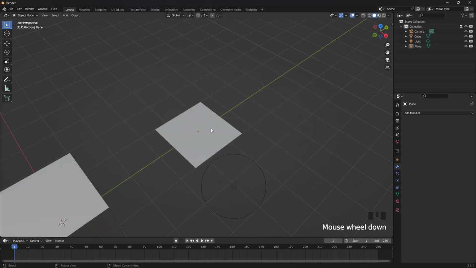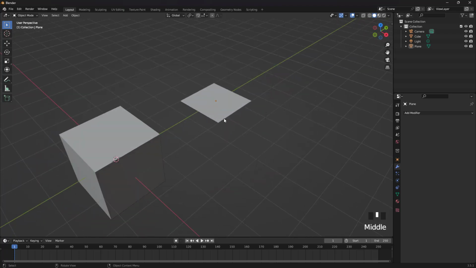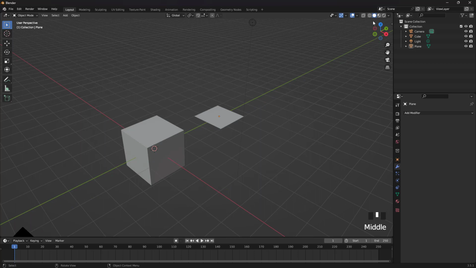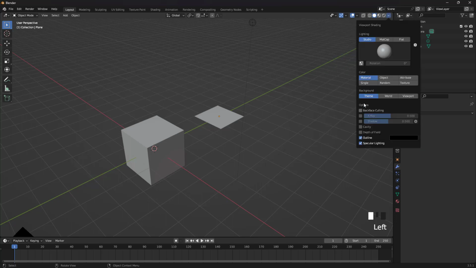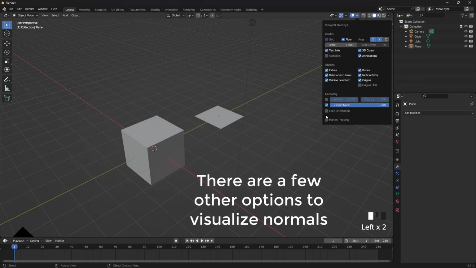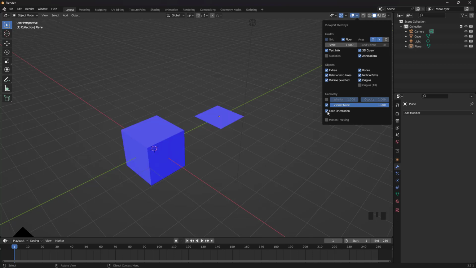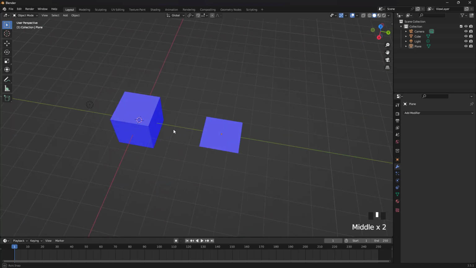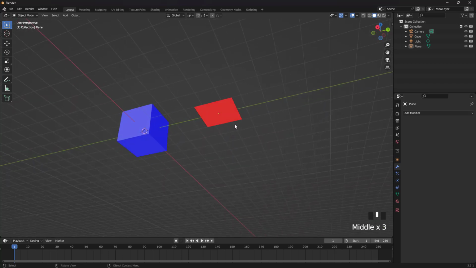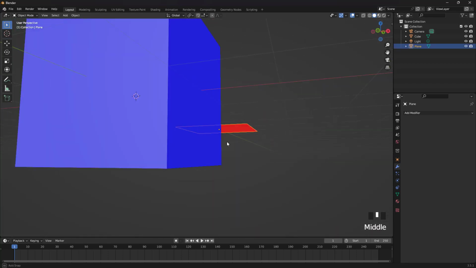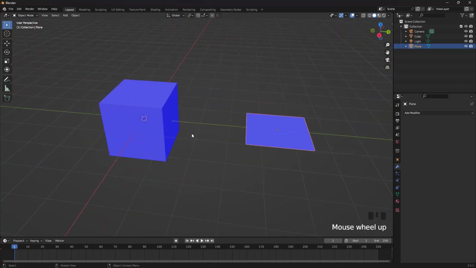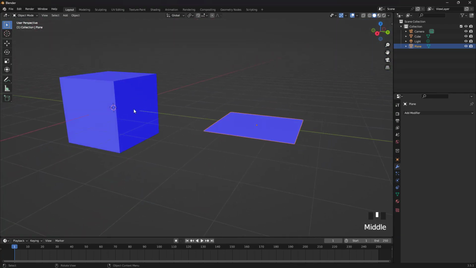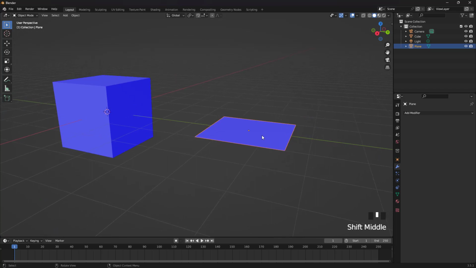So how do we know that? A very easy way to visualize this, you can come here to shading, and let's use this face orientation option, not this back face culling. The face orientation is even more obvious. If you turn this on, you can see everything is blue, but if you go down and look at this face, it is red. And if you go inside this cube, everything is red, because this cube also has faces with 2 sides, right? 2 directions.